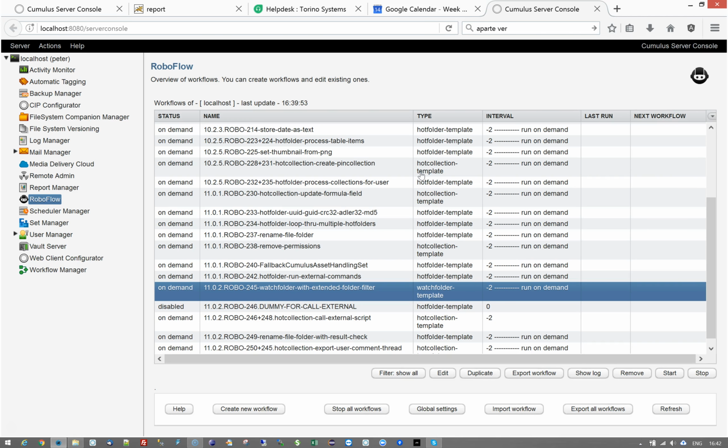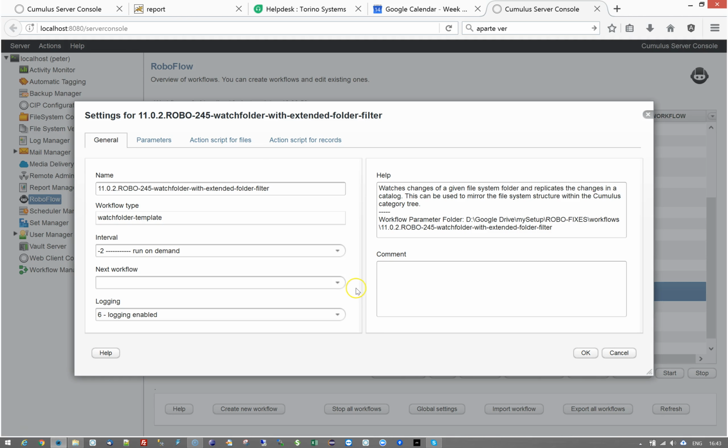So in that case, this fix will automatically save whatever is failing to save. That could be the Roboflow param, or the Roboflow actions for files or action for scripts. It will save that as a different version. You can always check here. This is the path to your workflow.